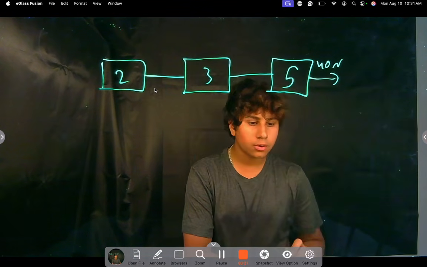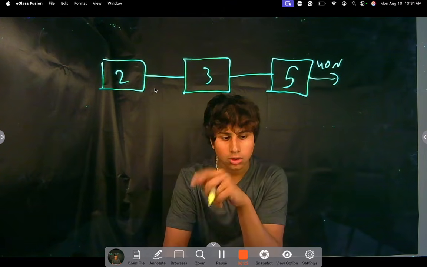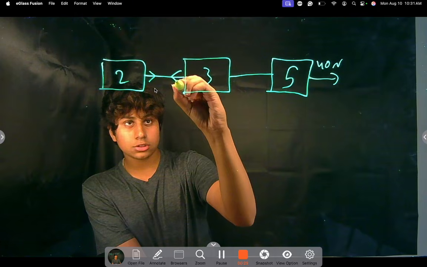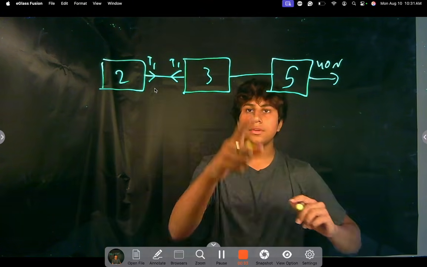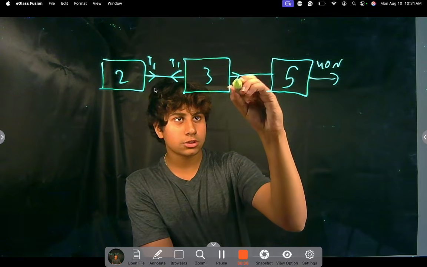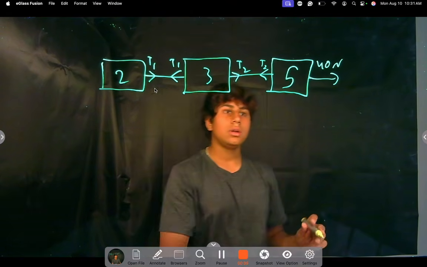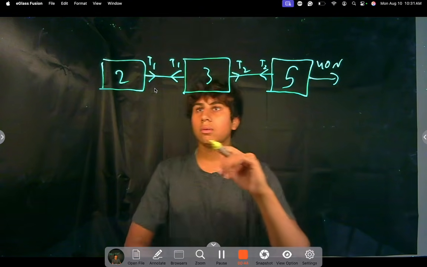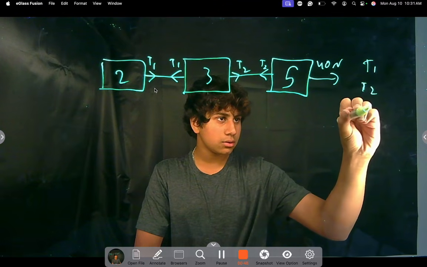So first let's define our forces here, right? Remember, in string problems you always want to find all the T's and the a, right? So here, this is a string, so this is going to have tension going inwards, so you can call it T1. And then this string is also going to have tension going in this way, which is T2, right? So now we're going to find T1, T2, and a, right?